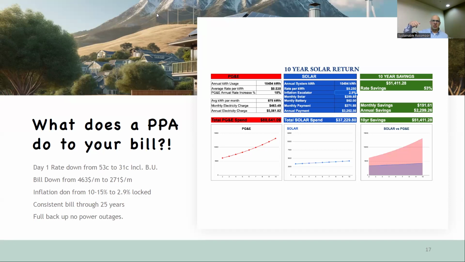Since the Zoomers didn't hear your question, there was a question from Ron about arbitraging the energy. Can we sell back at peak rates our energy instead of using it and generating it at a lower rate? I'll give you a short answer and then we'll talk about it at the end. The short answer is yes, but no, but. So net billing basically tells you that when you sell energy back to the utility, you're selling it at 5 cents.